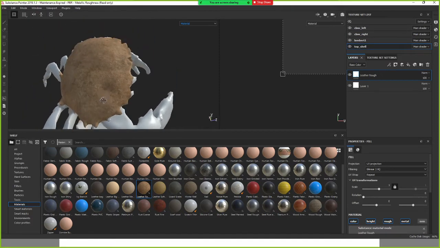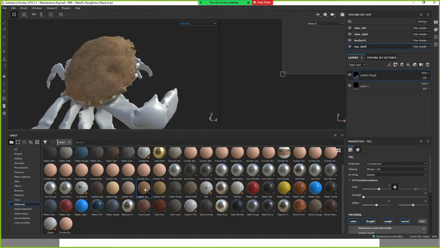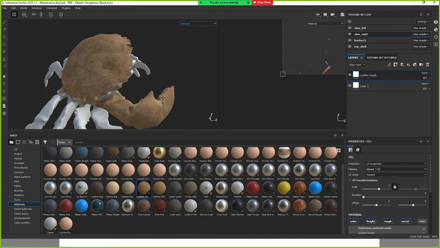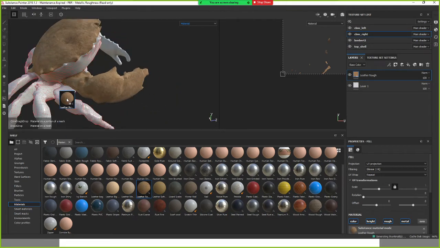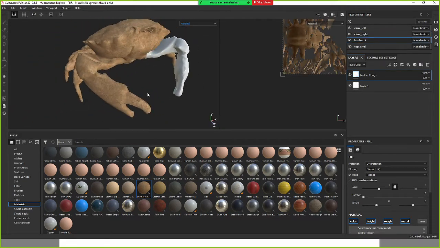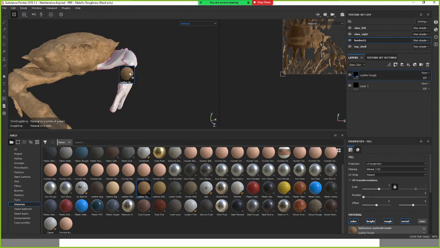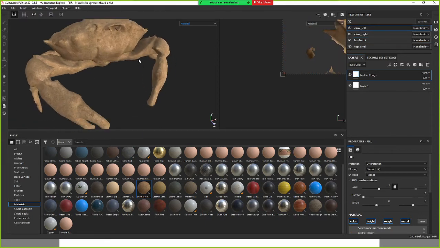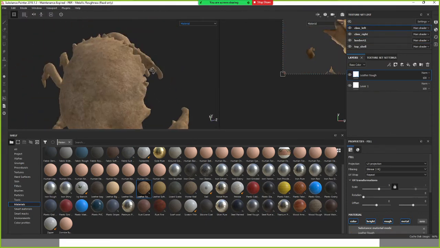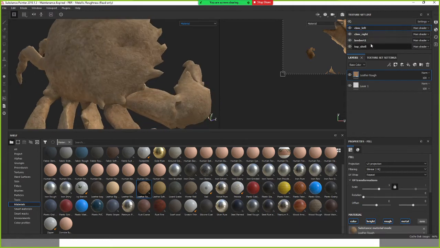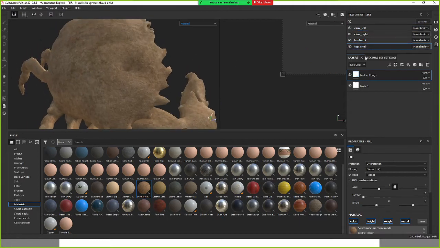Oh yeah, why not? Okay. And then let's say I'm going to work on the top shell now. The top shell has this leather rough.